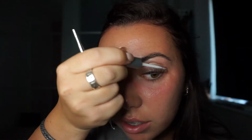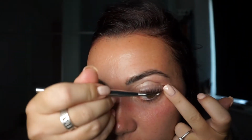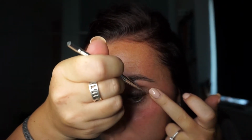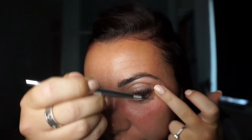Also, going off the shields, if you use a short shield, it doesn't necessarily mean it's because your lashes are short. So if your eyelashes go over the curve at the top, you can see where that sort of like flower pattern is. You will get a kink, so you'd have to then go up to medium. I vary between short and medium, but if you use short, you tend to get a bigger curl.